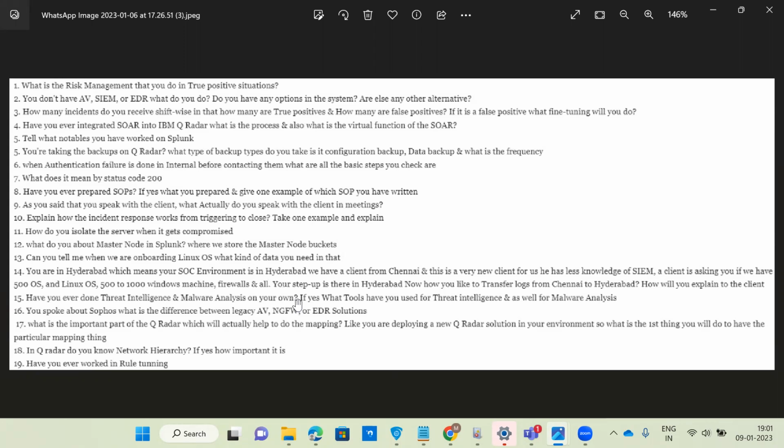So that is our 15th question. That means it is completely L3 level. Proactive threat hunting, malware analysis, sandboxing environment, all of those are part of L3. So that is our 15th one, guys.